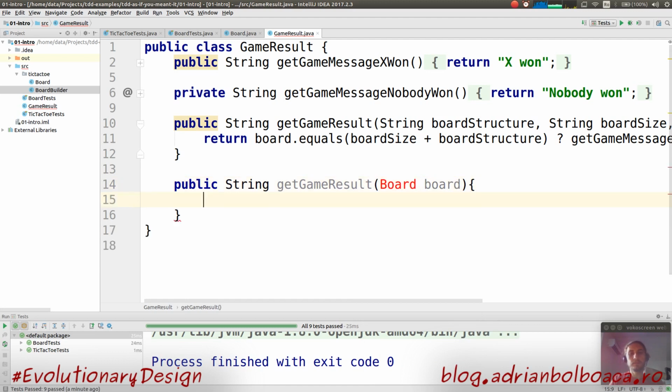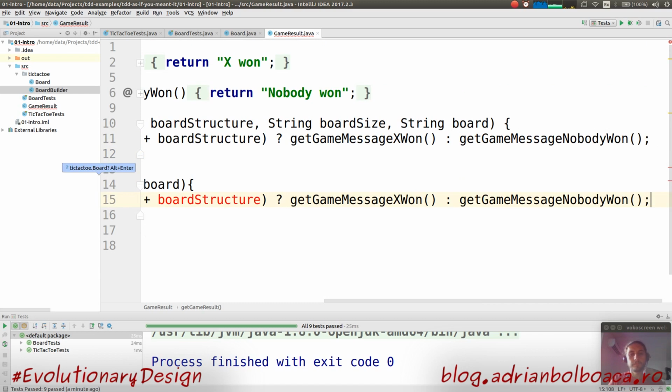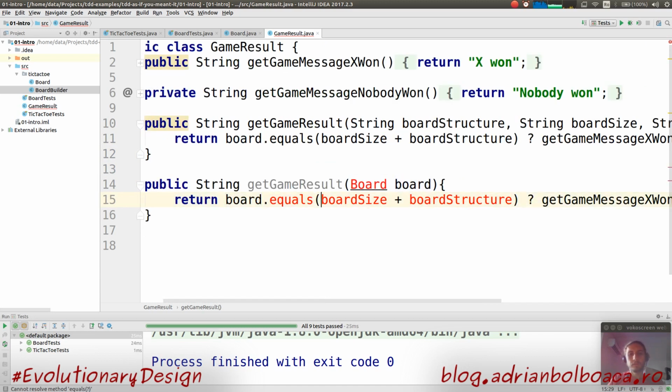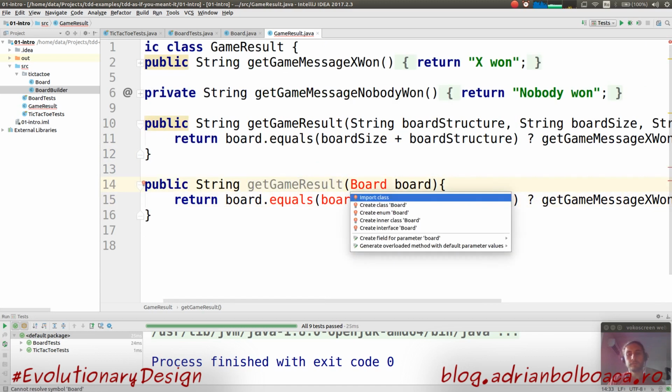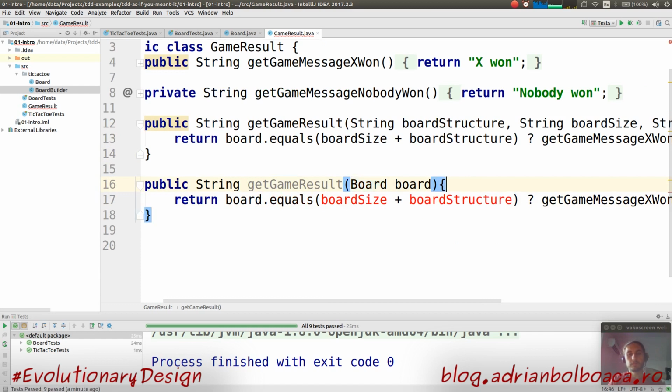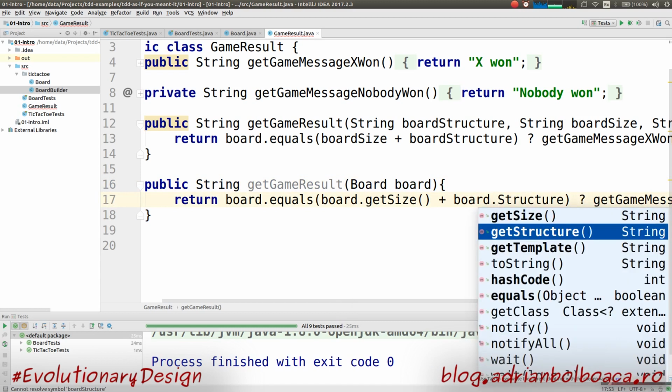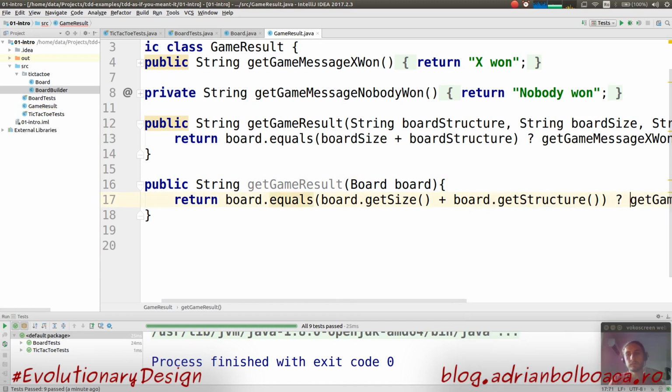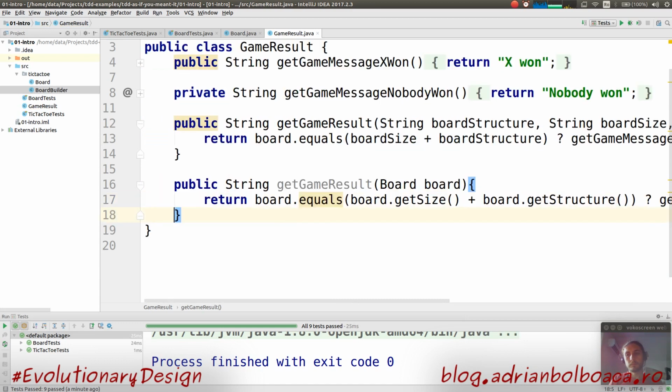Okay, so I'm creating a new method. I need to reference it. And here I just do board get size, board get structure. Okay.